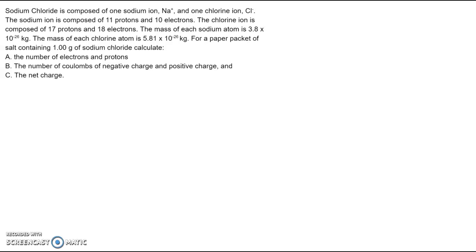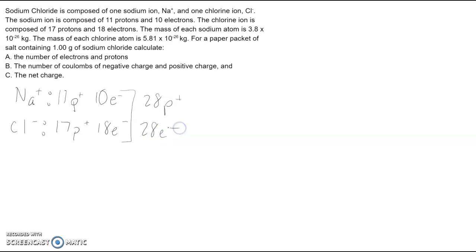Jotting down what I know, sodium has 11 protons, and I'll use P+ for proton, and 10 electrons, using e- for electron. Chlorine is 17 protons and 18 electrons. In total, for one molecule of sodium chloride, 11 plus 17 gives 28 protons, and also 28 electrons. So one molecule of sodium chloride is overall electrically neutral.